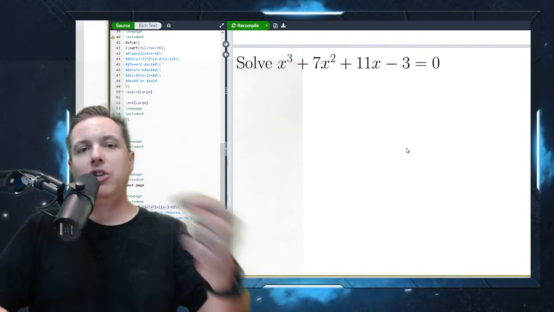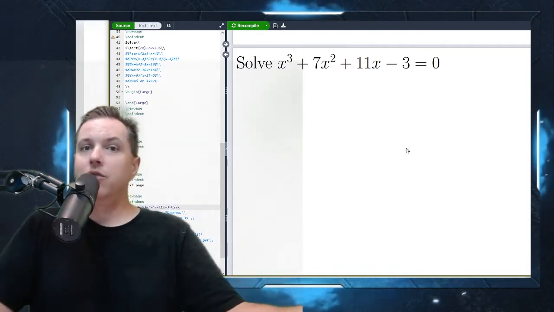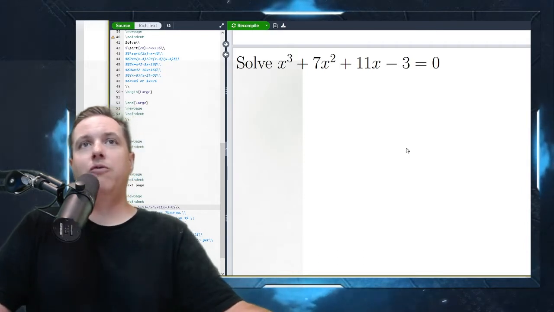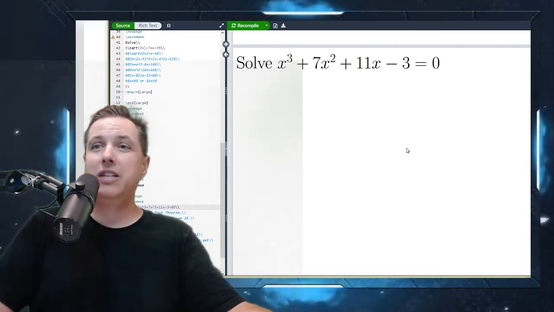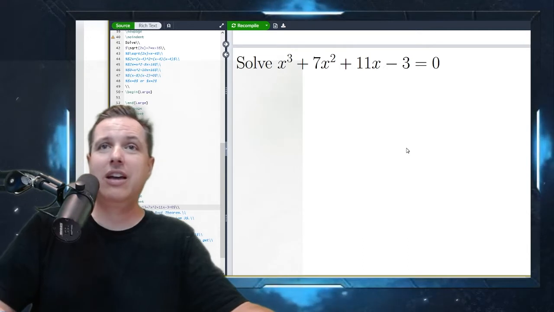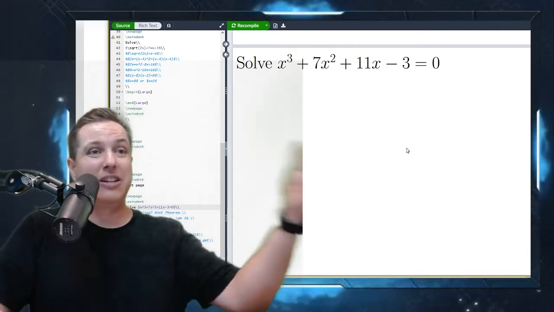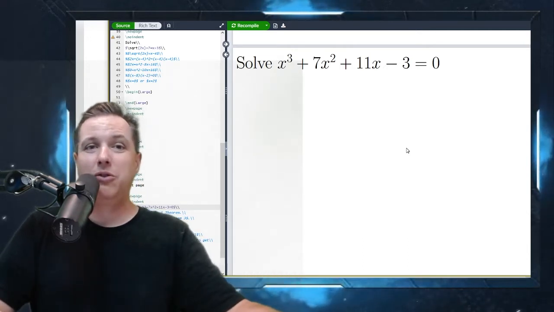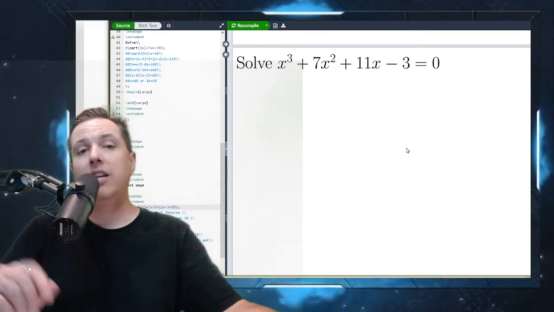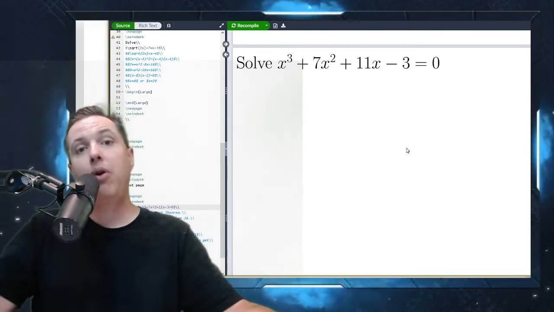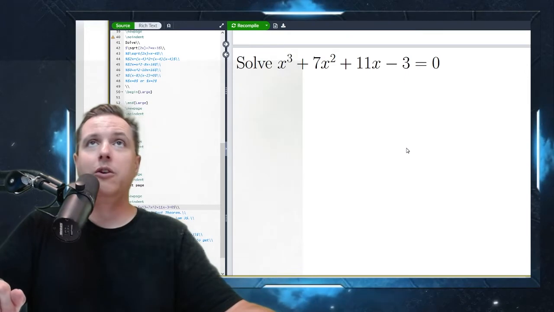This is the kind of thing that makes you appreciate that quadratic formula, which most students don't love. But once you reach this point and you see how difficult it gets past that, you're like, oh, that is kind of convenient that I could just pull the quadratic formula out and get my solutions every time. In fact, we will end up using the quadratic formula as part of this solution right here.